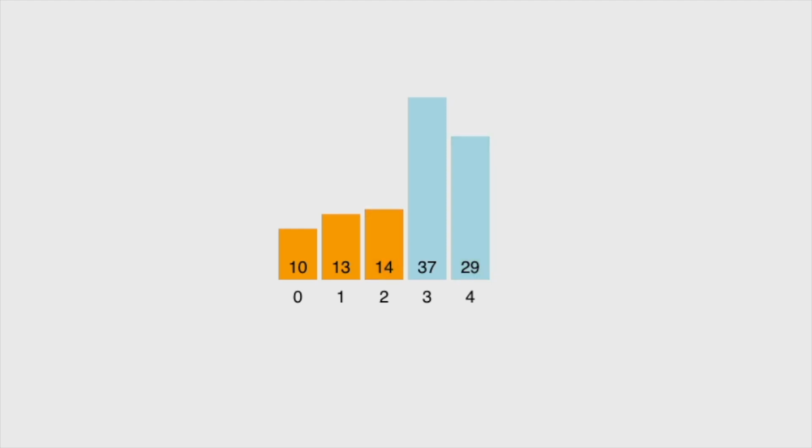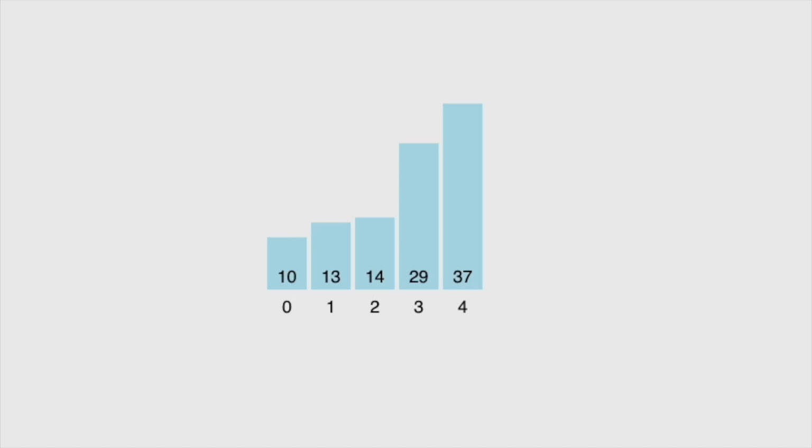And in this case, there's no swapping because it is in the correct index. So that is sorted. Now let's do this final one. 37 is set to the minimum. We compare that to 29. 29 is smaller, so it's now set to the new minimum. And then again, one swap is performed. So that is now considered sorted. And now the array is completely sorted.